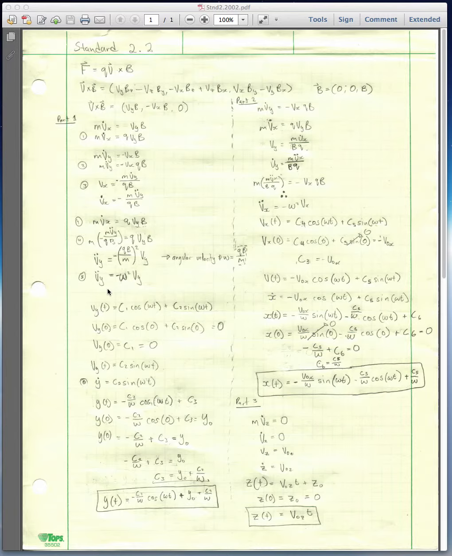And from then on, once you see that, you just plug in your initial conditions to solve for C1 and C2. We are given initial conditions for the velocity of y. We are told that at v initial, when t is 0, the velocity of this particle in the y direction is 0. So once you solve that, when you plug in this 0, sine goes to 0 and cosine of 0 goes to 1, so you have C1 equals 0. Therefore, your new equation is represented by this equation over here.